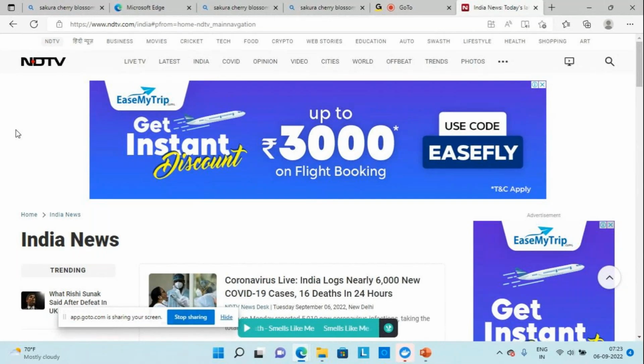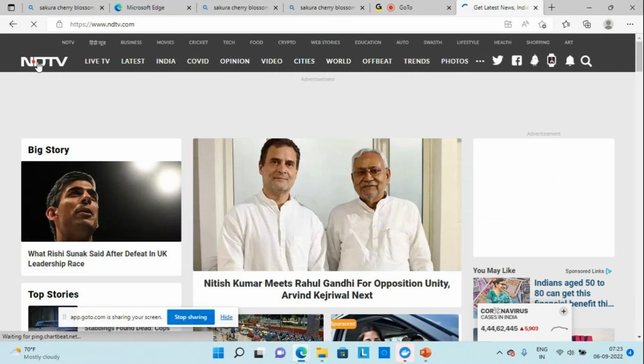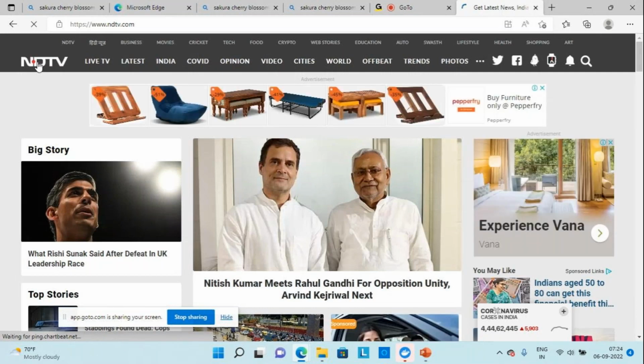What is a component? Components are reusable functional blocks. For example, let's say this logo. The logo is a component. It is reusable, meaning I can use this logo component here as well as in 100 other pages, or in the same page at multiple places also. It is reusable and it should have some functionality. What is the functionality of the logo? If I click on it, it will take me to the home page of the website. So all the components are reusable and should have some functionality.